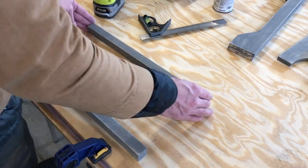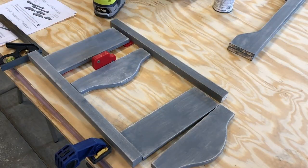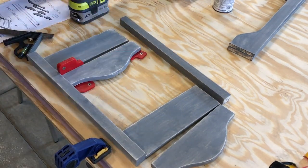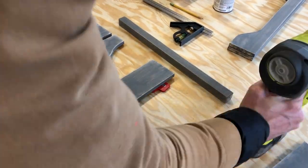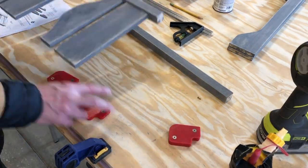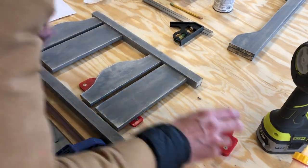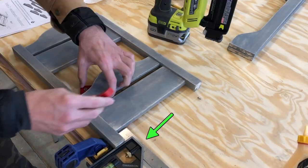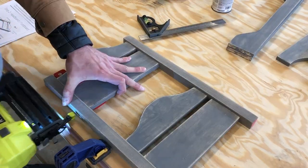Lock and load — here we go! Time to start laying everything out and assembling the bed. I'm using one-and-a-half inch 18-gauge nails. Those spacers really come in handy because they keep the board up enough to mount them to the middle of the posts, and they help with spacing so you don't have to keep measuring. My combo square really came in handy for measurements that needed to stay consistent on different parts.